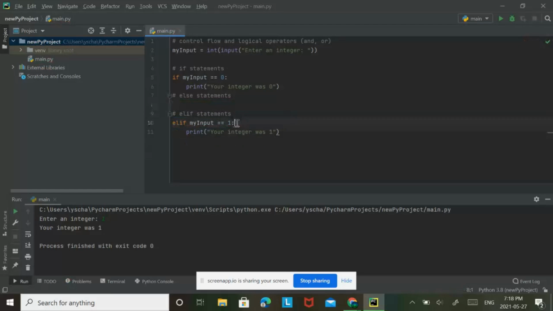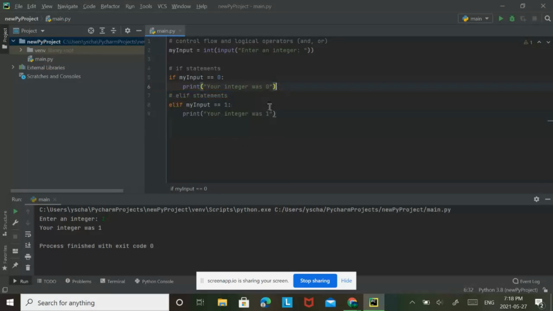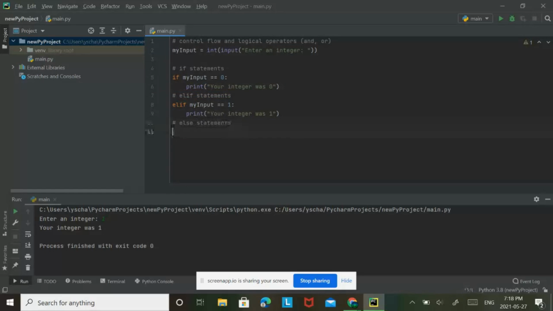That's exactly why I was getting a red underline right here: I had an else statement before an elif. Let me just retype that in. And there we go. Just for example's sake, I'm going to type in 2 and see that your integer was not 0. You can see that this else statement was executed because neither one of these statements was true.